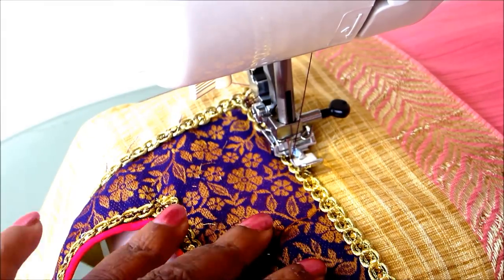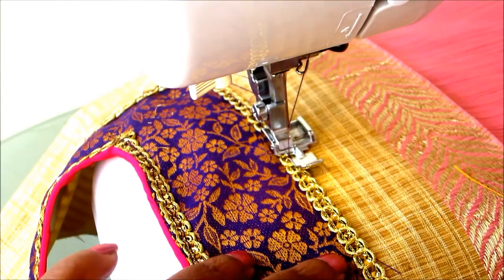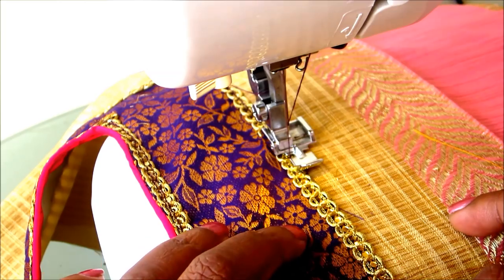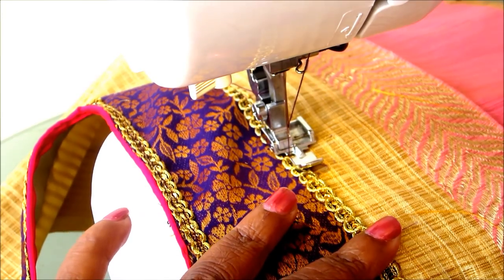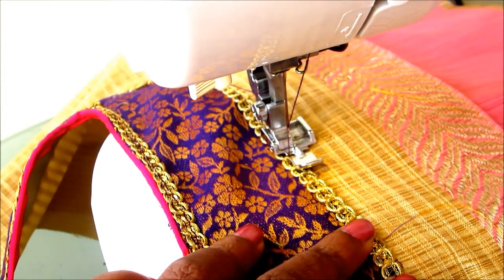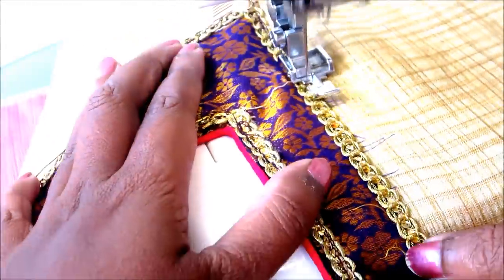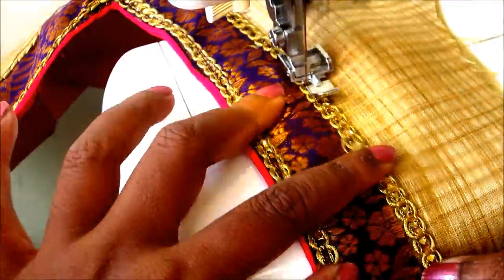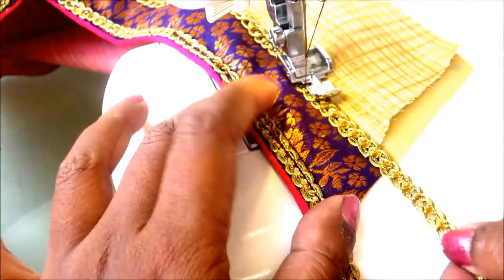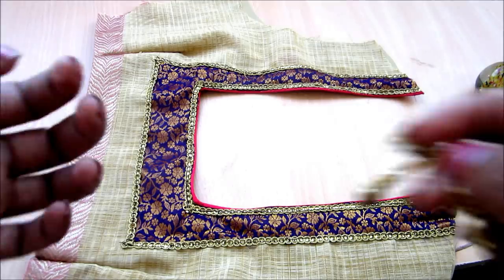Also place the lace towards the raw edge of the patch and start sewing. Give the double stitches for the long run. Now I'd be joining the dory to this neckline.